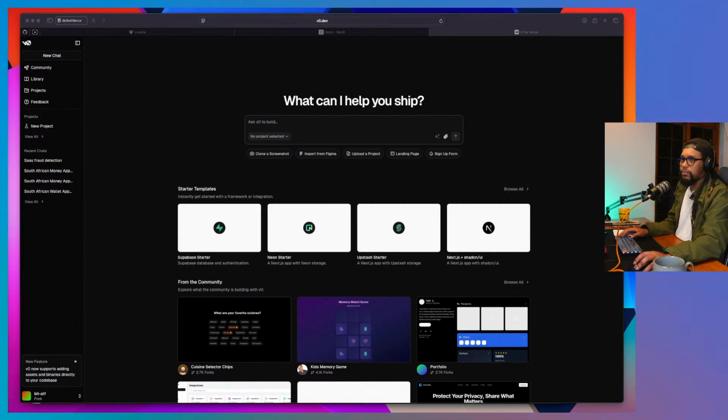So maybe the go-to thing is usually a to-do list app if you want to see how these things work. But I want to try something a little bit complex.